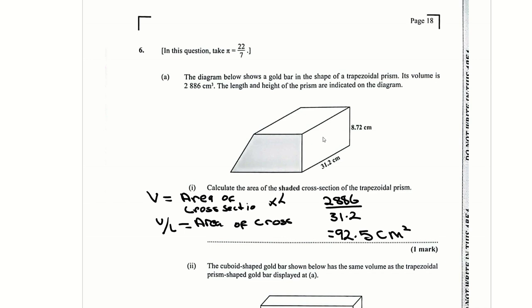Everybody understands that? So what happens is that they kind of twist this and put this flat on the surface. This is the face that is on the surface and it's standing up. So your height is now 31.2. Let's just do it one more time. They told you that the volume of this was 2,886. I'm going to shade it over. They want this region right here.